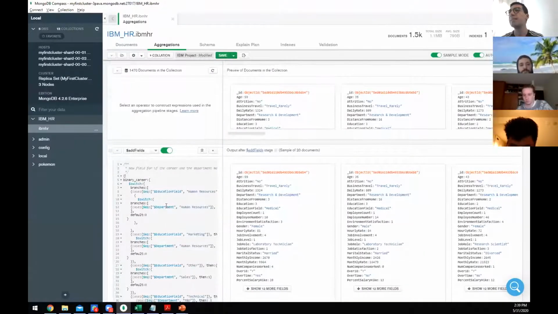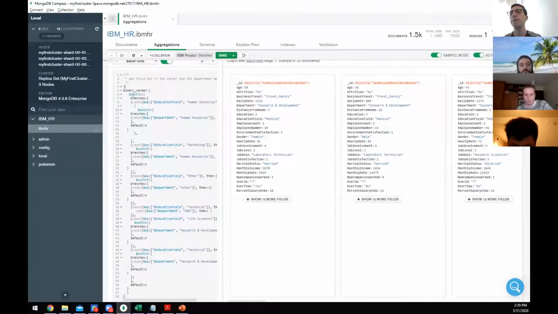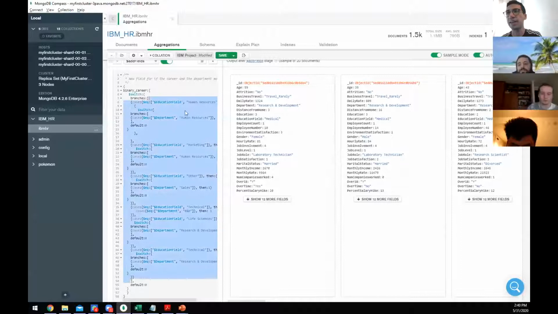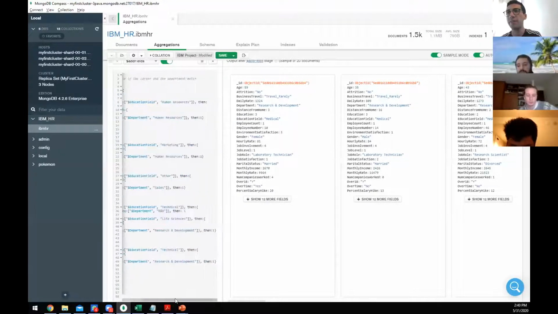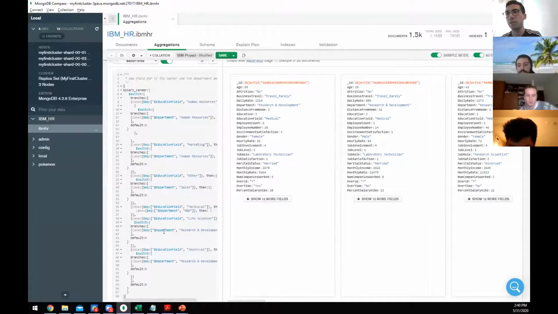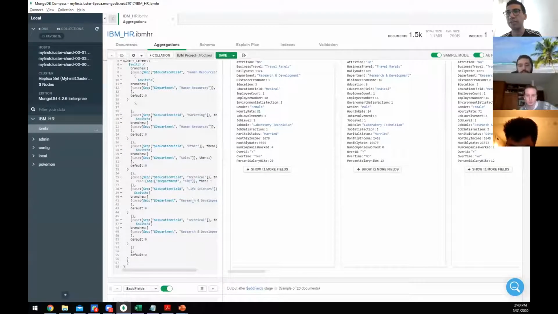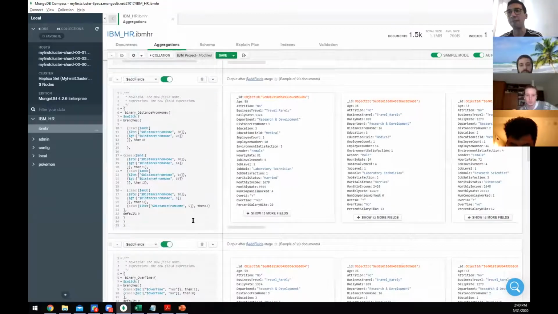Here we can see an example of binary career. Binary career is a nested if, where if the education field is human resources and the department is human resources, then it adds a score. If not, then it doesn't. Also, if it's life sciences and research and development, then it adds score. If it's technical and research and development, it adds score. So they have to be pretty much aligned.